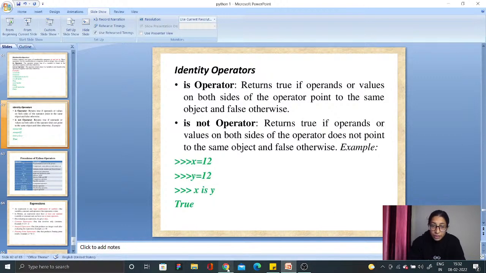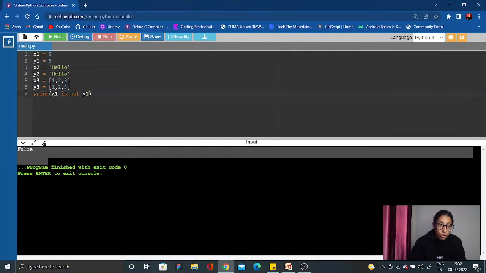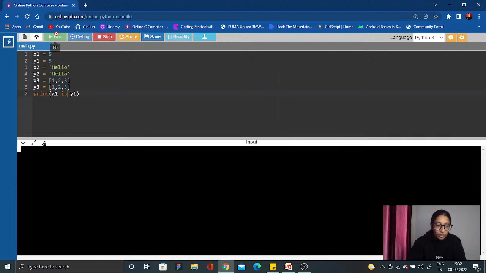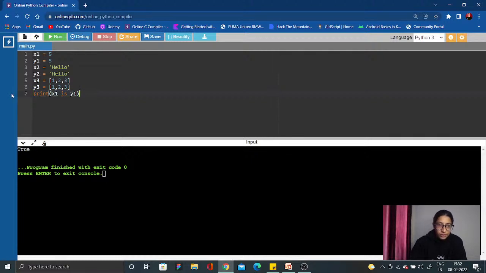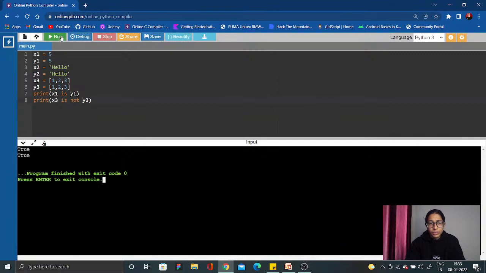Similarly, if I say x2 is y2, it will give me a true. If I copy this and say x3 is not y3, we have taken the pairs x1, y1, x2, y2, x3, y3.